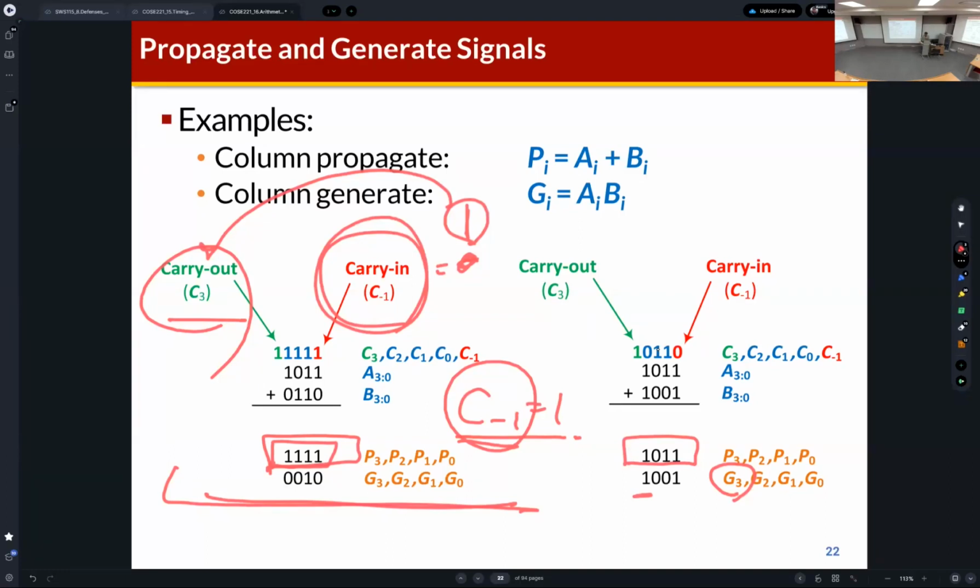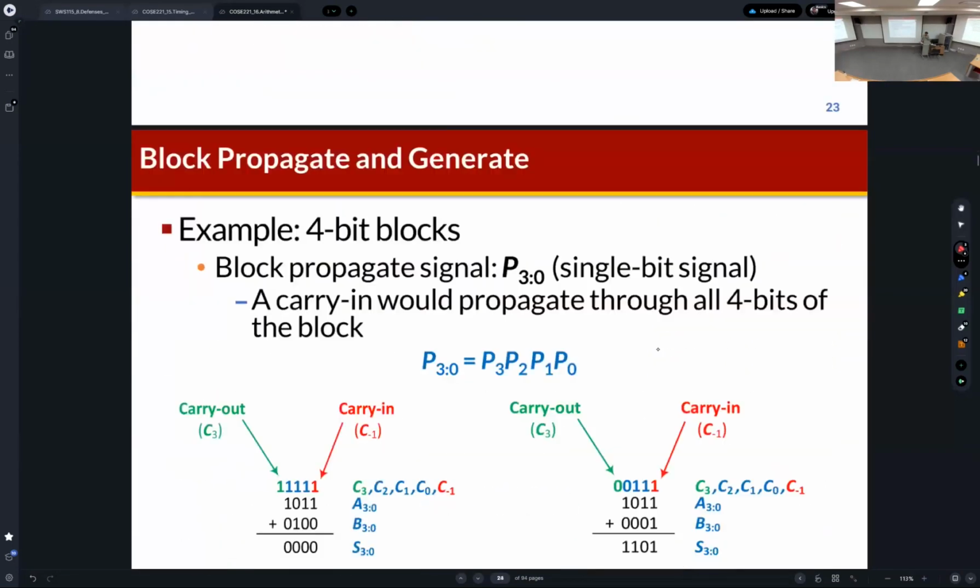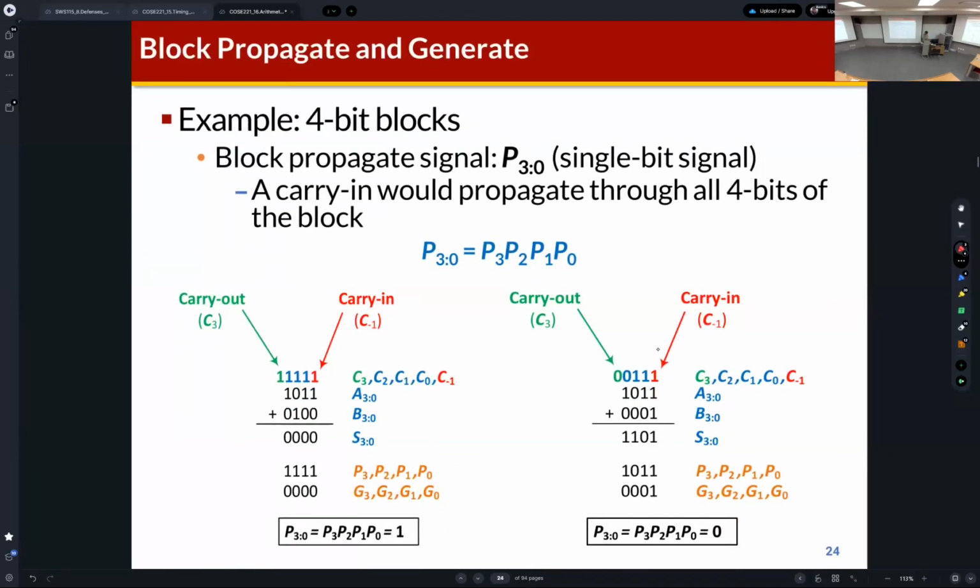So for this example, we just defined the propagation for each digit, but we can also define propagation for this block by combining the propagation of each digit. So this is the example.